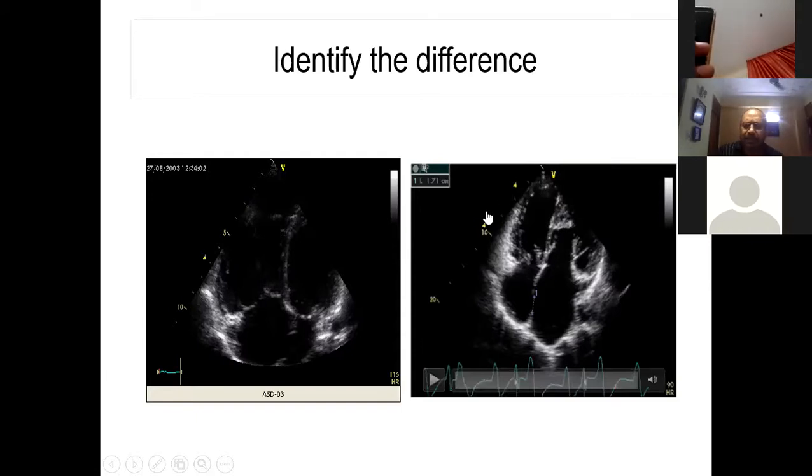Okay. Well, look at this image now over here. I'll confuse you completely over here. This is RA. This is LA. LA has a pulmonary vein seen over here. At least you can see a left pulmonary vein over here. Now look at this valve. This valve is apically placed, as this valve is basally placed. Here is the hinge point of this valve. Here is the hinge point of this valve. So the hinge point of this valve is lower. So this is tricuspid valve and this is mitral valve. Correct? Now look at this LV. LV is entirely clean shaven. Jagdeep Chuk. So RA is connected through mitral valve to LV.